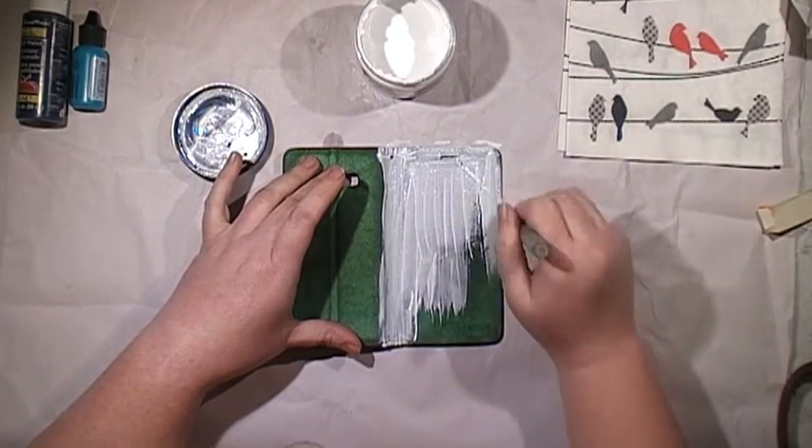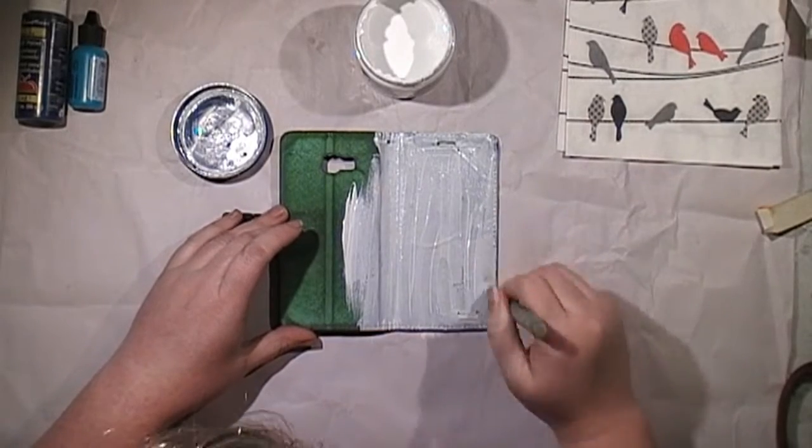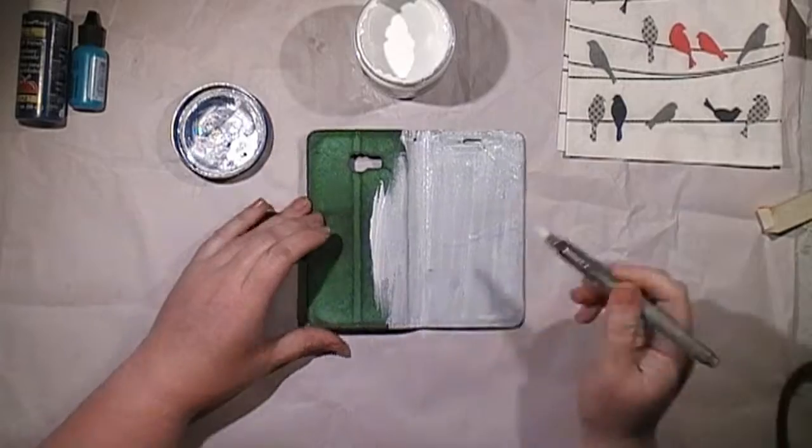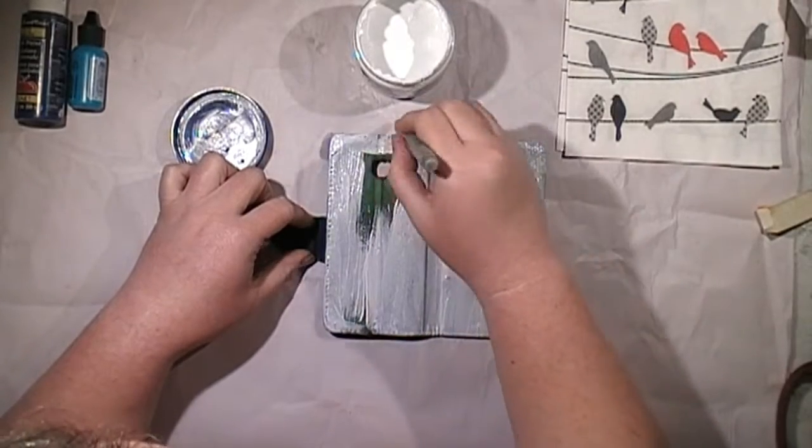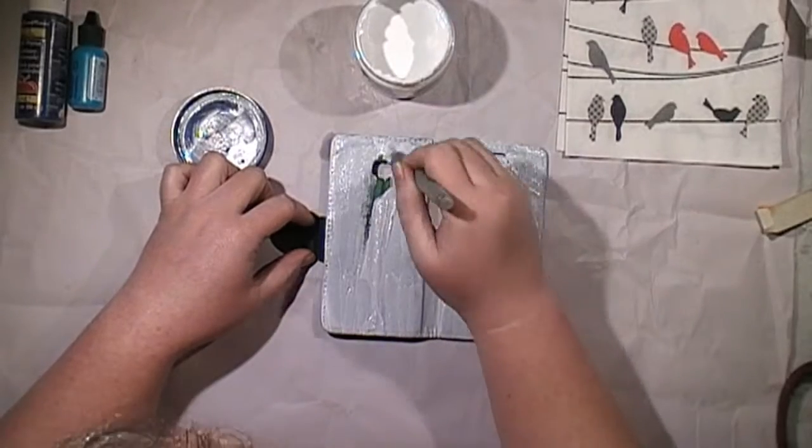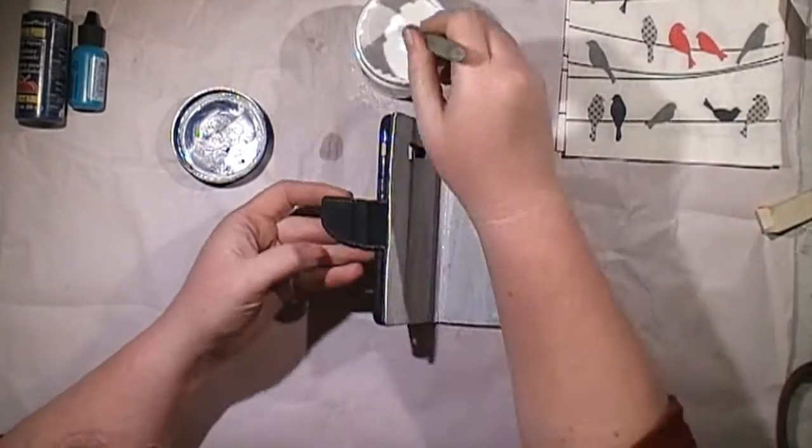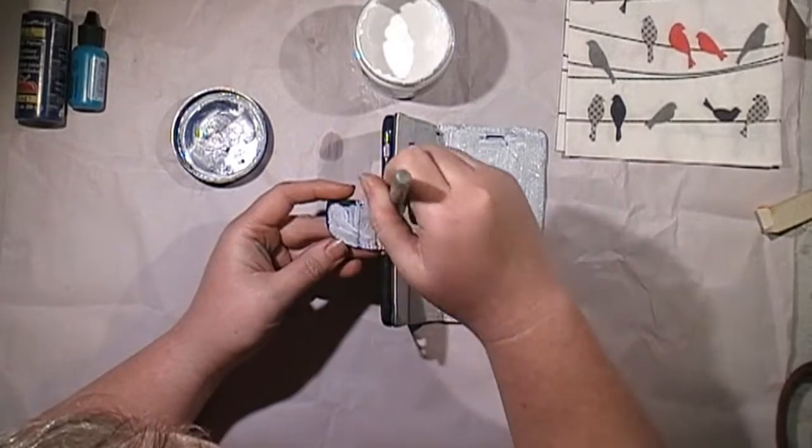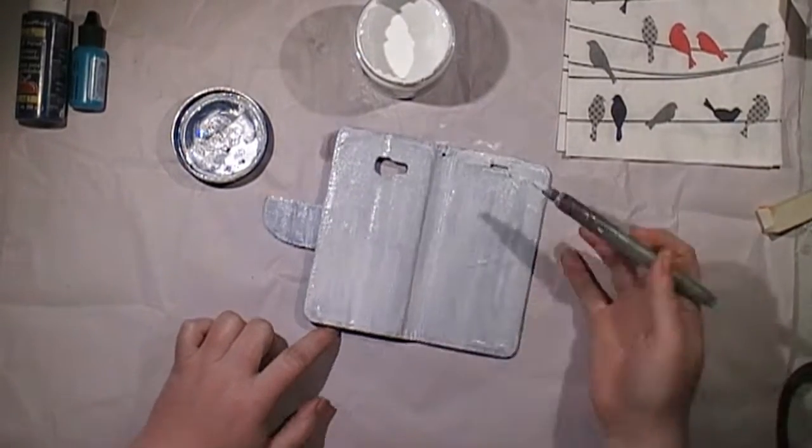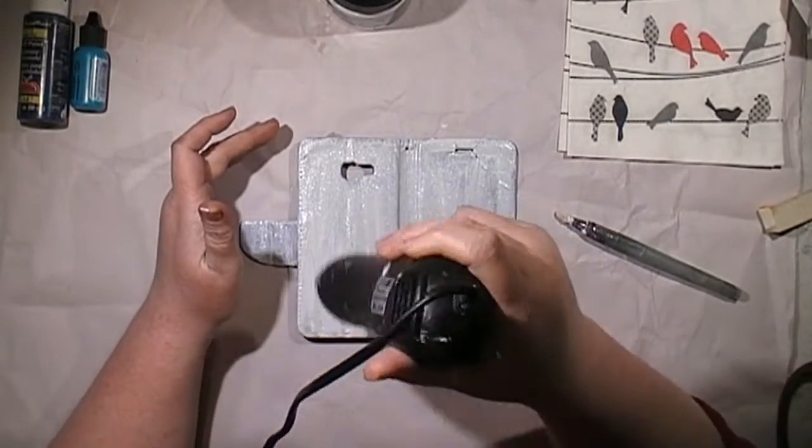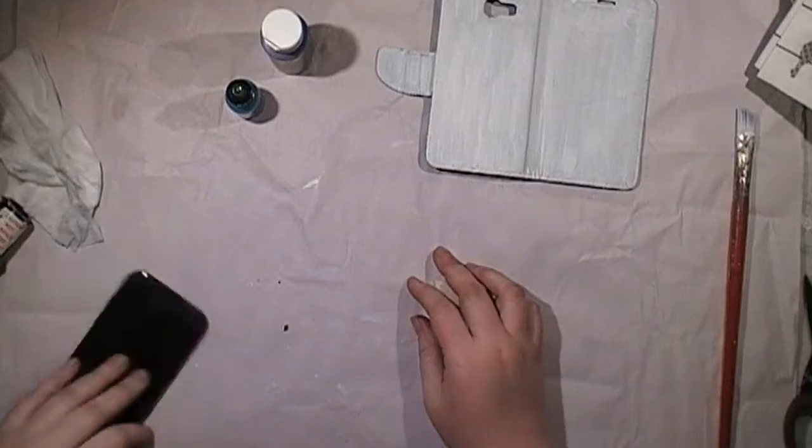So I just grabbed some white Aldi gesso. I just wanted to put the gesso on to get rid of that greeny, blacky, yucky color and to allow the napkin a better surface to stick to. Just give it a good old coat of gesso, being mindful that I'm not trying to get gesso where I don't want it. I end up giving it two coats of gesso. I do like the flip covers on my phone because I throw it in my handbag and backpack, so I like to have the screen protected. This is Aldi gesso, it was three dollars for the little tub, about 250 mils. It's really good stuff. Unfortunately Aldi only have it once a year. Just being mindful that I am not heating the phone case up too much in case parts of it are not heat safe.